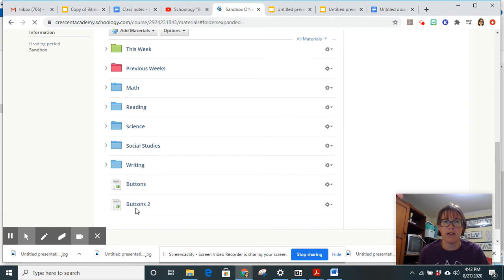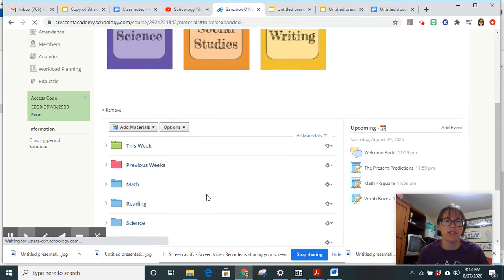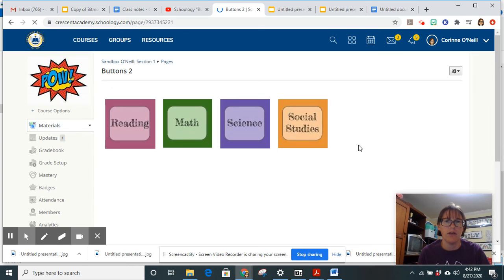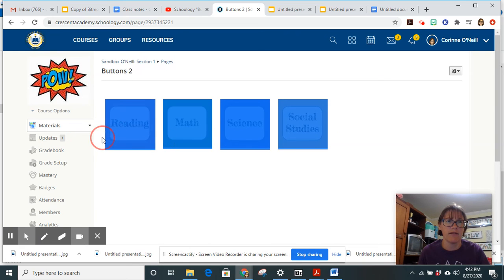Okay, so then it's down there at the bottom. So what you're going to do is you're going to open your buttons 2 page up. And then your buttons 2 page, you're going to highlight and you're going to Control C, copy. You're going to copy all of that.